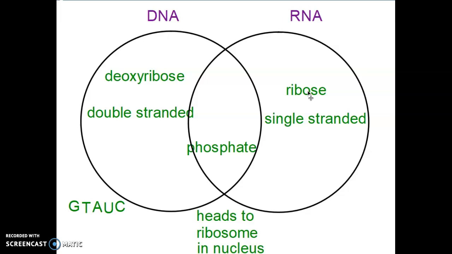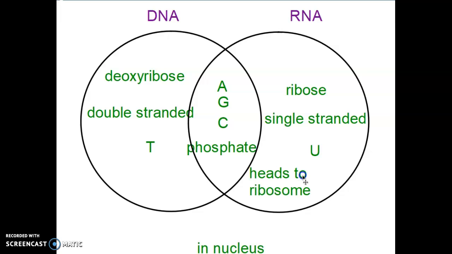All right? So let's do the nitrogen bases that they have in common. They both have an A, they both have a G, they both have a C. Okay? DNA has the T and RNA has the U. Maybe you can remember that because they're very close to each other in the alphabet. I'm not sure. Okay? But just remember the pairing is still the same. G with C, T with A, and then when you're making RNA, you're going to have to write a U instead. And we're going to practice some more of that tomorrow, okay?